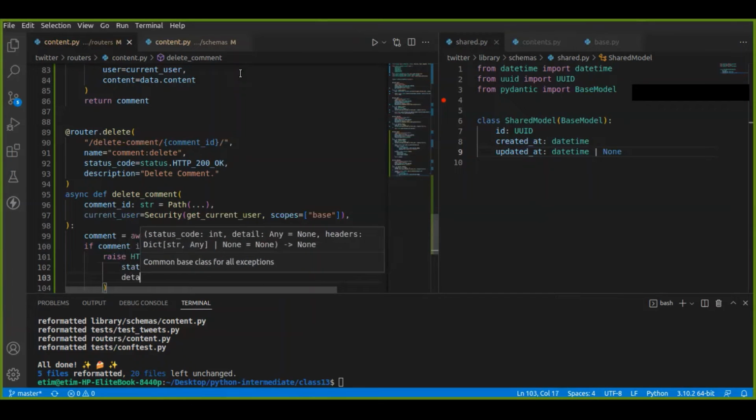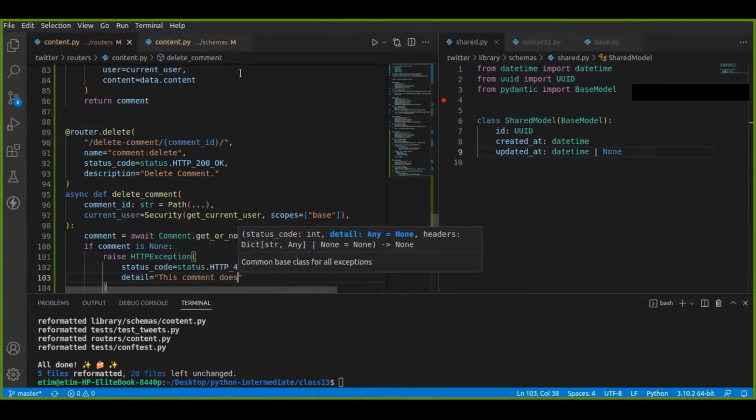Then we need a detail of this comment does not exist.